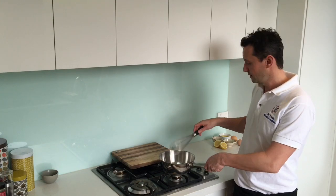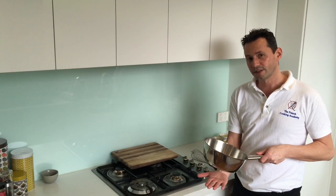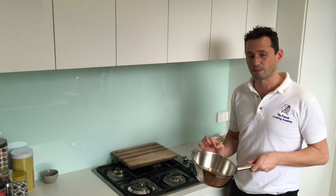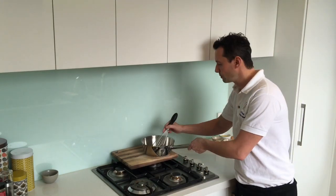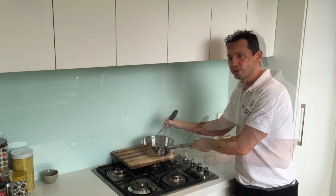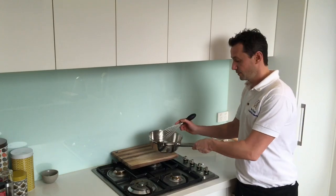After a minute or so, I'll take my pan again. If I put my hand, and as soon as I put it, it's like, whoa, that's too hot, I can't leave my hand. This is the sweet spot. At this stage, I'm going to put my pan off the fire because I don't want my eggs to cook. And I'm going to be stirring and stirring and stirring. And we're going to repeat this on and off, and on and off.